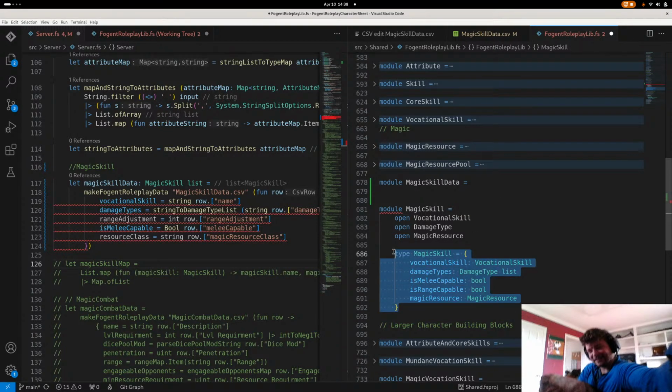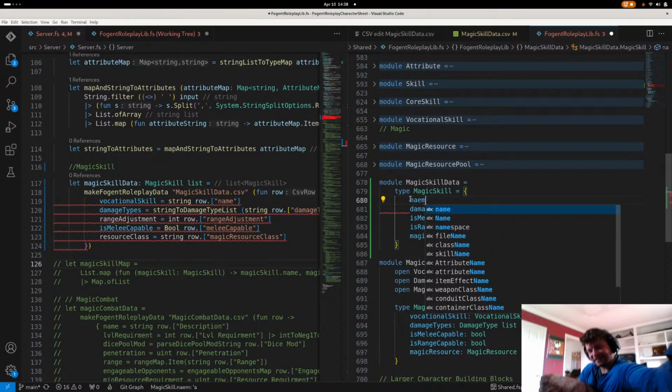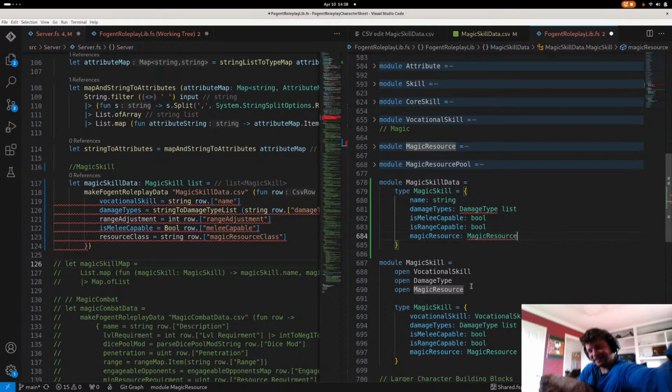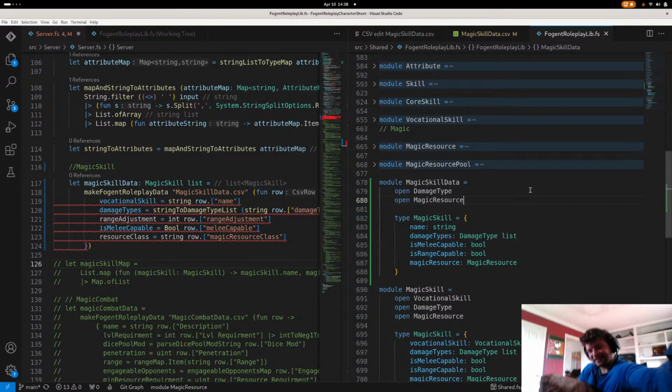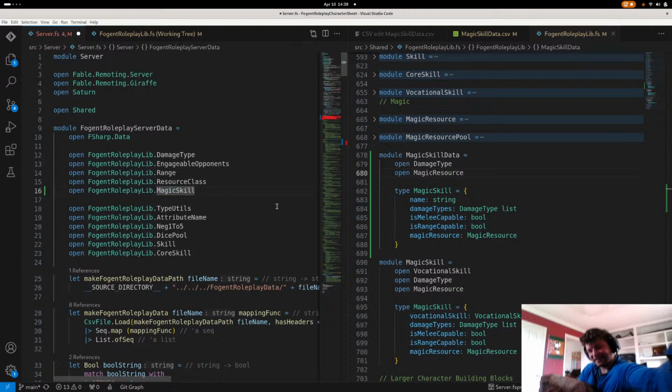I need everything here but the vocational skill. And then over here, instead of magic skill, we do magic skill data.